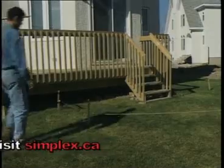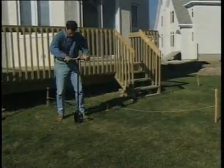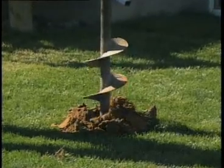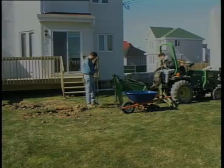If your soil is soft, you may use a clamshell-style manual digger. Dig out the holes, all the while making sure their sides are vertical. You can also use a hand-operated power auger such as this one. You can remove the stones with a post-hole shovel.